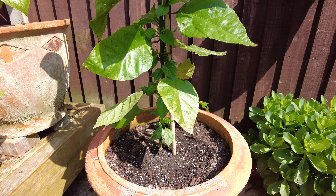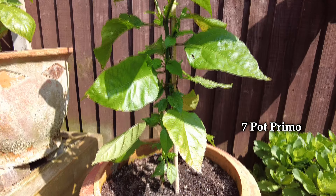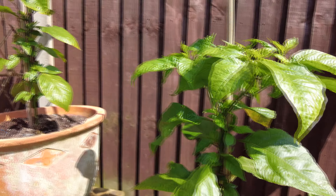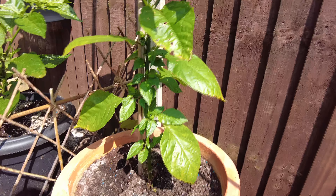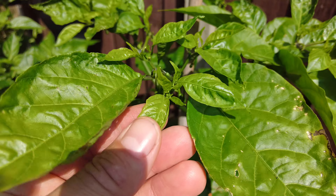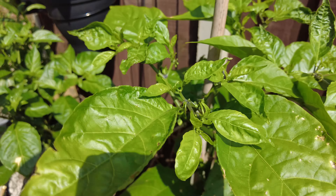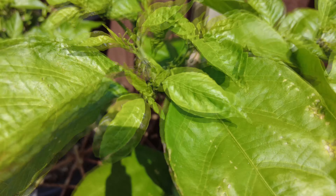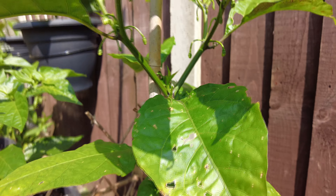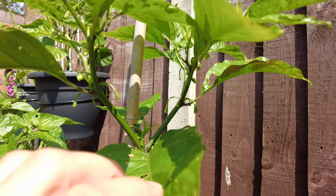We'll start with my two seven pod primos. They've been outside for about two weeks now — it takes about two weeks until they really get settled and get motivated. We haven't grown much and I've had a few issues with greenfly on the new shoots. As you can see on this one here, the leaves have been a little bit crinkled because there were a few greenfly kicking around. But there is new growth there as well — a lot of this central stuff is all new growth, which is fantastic. You'll also see new buds coming on there — the buds that will hold the flowers. Haven't got any flowers quite yet.